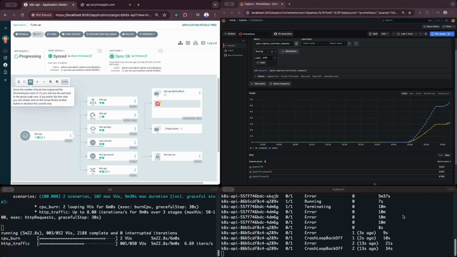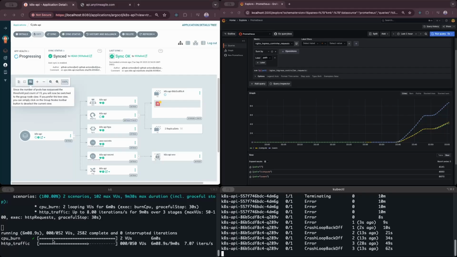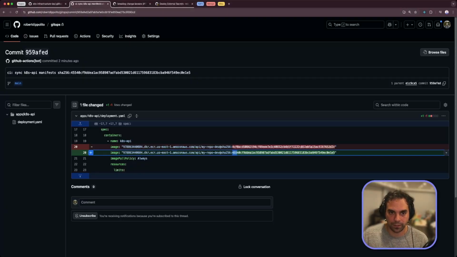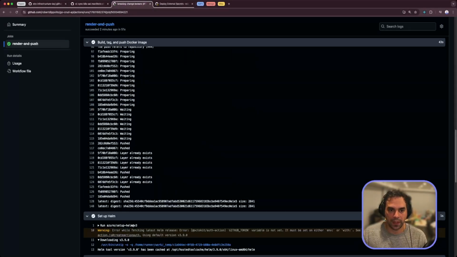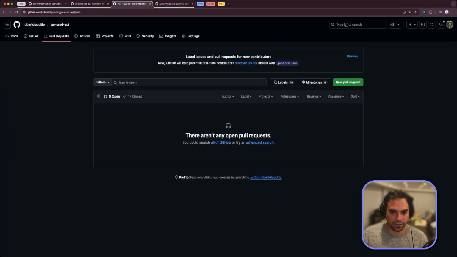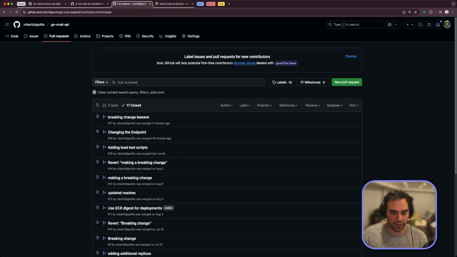We're going to let the load test run until the burn endpoint's complete. And then we're going to revert the change we just did. And so our CPU burn test has finished. So what we're going to do here is pop back over to GitHub. We're going to look at this break and change. And typically in this scenario, you'd be getting some sort of alerts if the cluster wasn't performing properly.